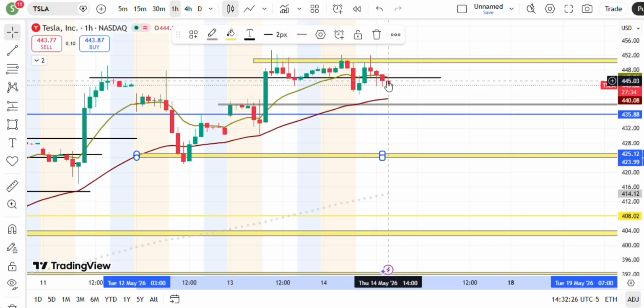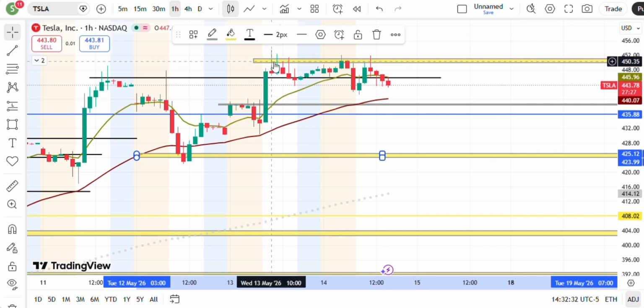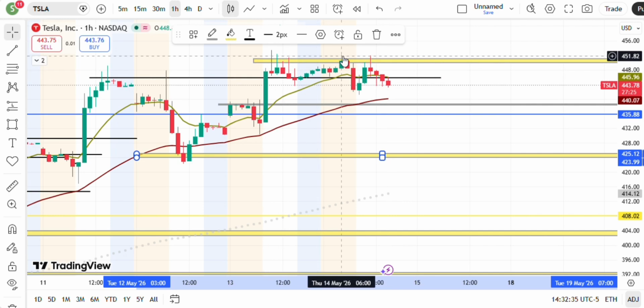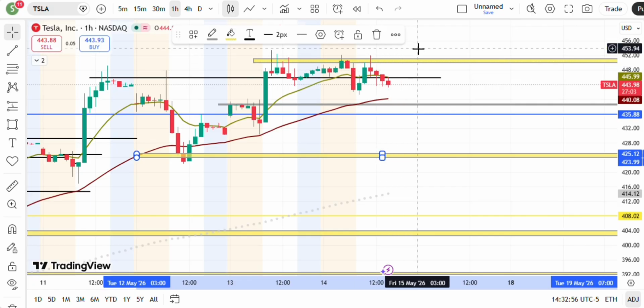So I know that's 3 knocks. Remember, I always look for 3 knocks. Look, 1, they pushed it down. 2, they pushed it down. 3, they pushed it down. So I know on the 4th knock, it's an indication that they're going in. Just like somebody knocking, boom, boom, boom. On that 4th time, if it breaks this level right here, I know we're going up.